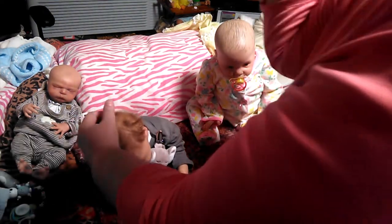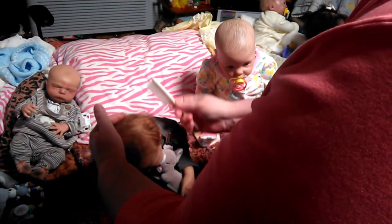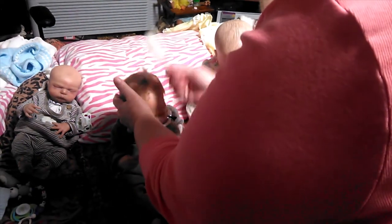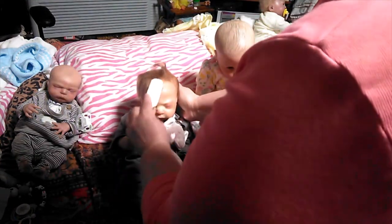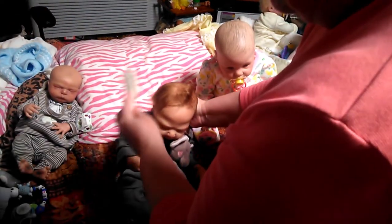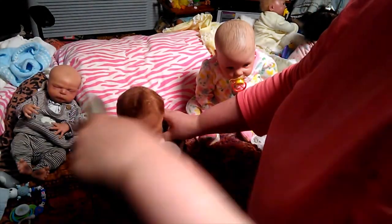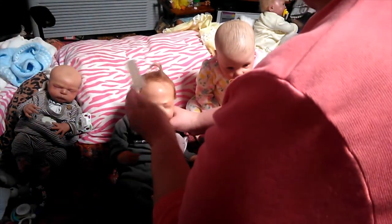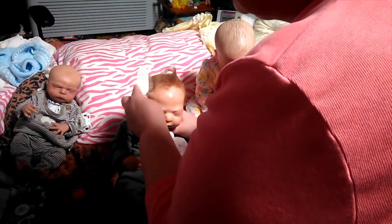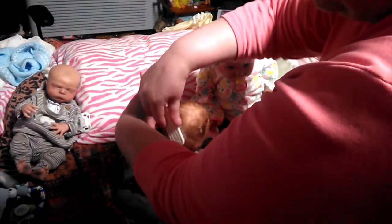Now, when you see me brushing his hair, I am doing it gently, just in case anyone wonders. I am just going at the ends and being very careful, and then taking it around my little thumb to get the little circle. For anyone who wonders, I'm just very softly doing it. I feel like all the hairs of my babies have to be treated gently.